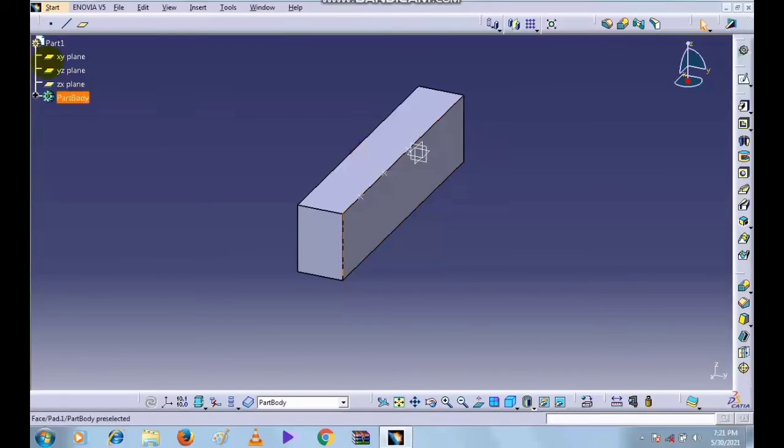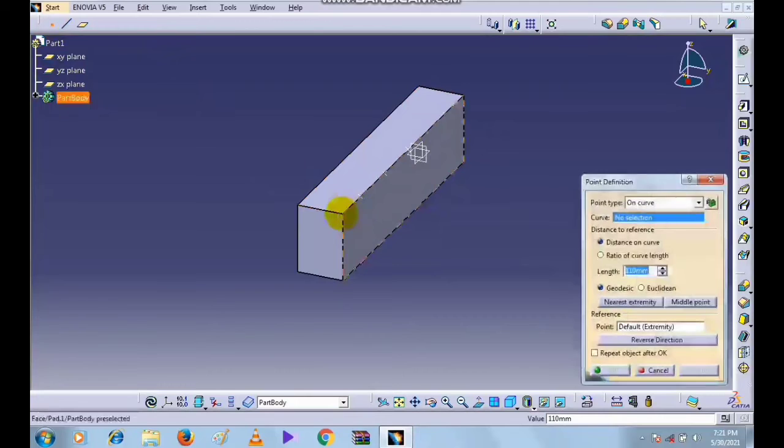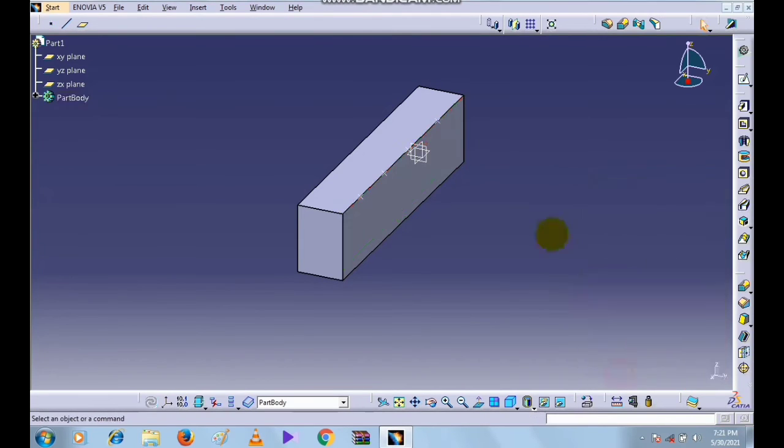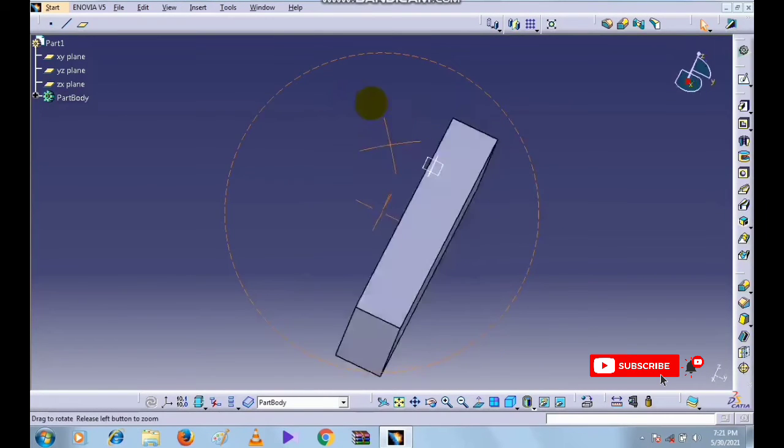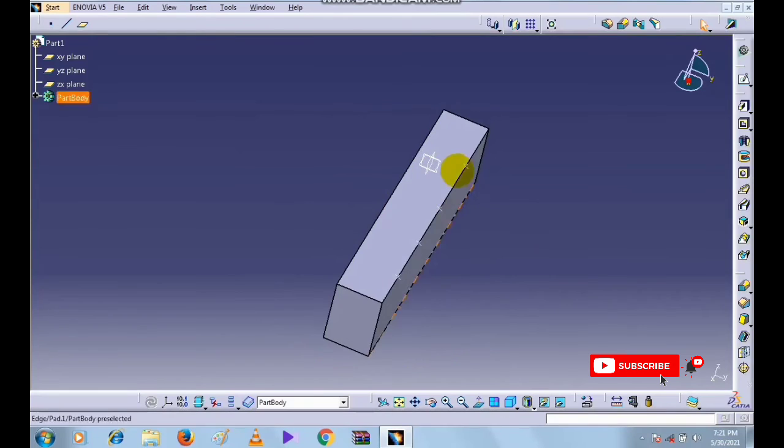Okay, fourth is select curve, and the distance is 160. Okay, preview.